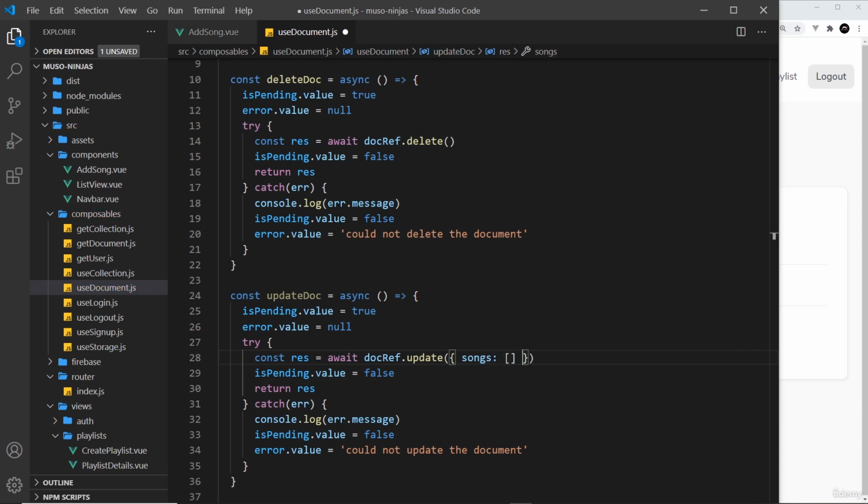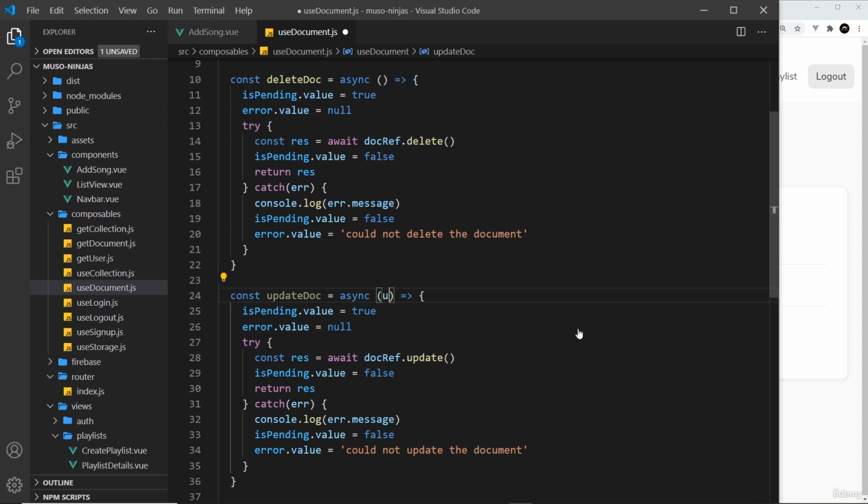Okay, so there's one thing missing here. We need to pass in the updates object right here. So in our case, that would be something like this, the songs, and then the new songs inside this array. Well, in fact, this array would be all of the songs. We can't just place the new songs in here, because then it would update the whole songs property and it would just contain that new song in the array. We want to add that new song to the array. We'll worry about that later.